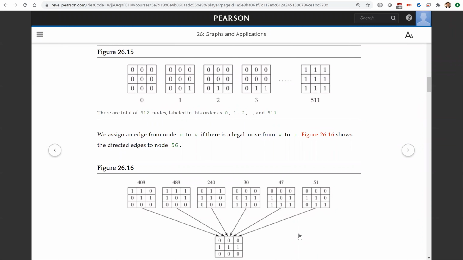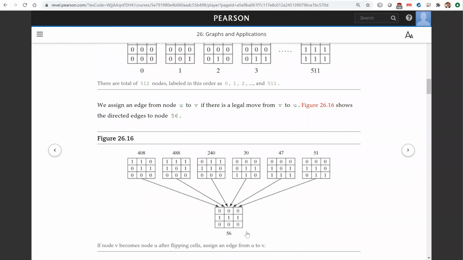So when you flip right here, this is 56, and from here you can flip others. Like this one here, if you flip the first one, 0 to 1, so this becomes 0, this becomes 1, and so it becomes this number.